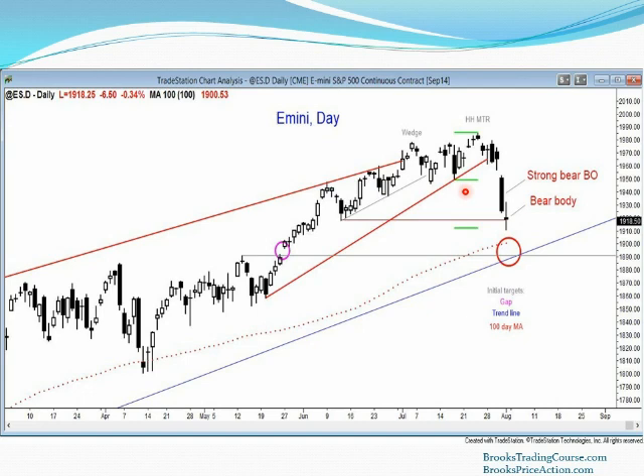It increases the chances that bears will get, as a minimum goal, ten bars and two legs sideways to down. We've had one leg down, and after whatever bounce we get we should get at least a second leg down. The bears are hoping for a bear trend on the daily chart. Right now the daily chart is always in short, meaning if I had to be in the market I would be short, with a stop probably above here, trading small enough so that if we get a rally I could scale into my shorts. The market has had many sell-off attempts over the past several years — some as strong as this — but in every instance the market resumed back up. They were all bear traps.